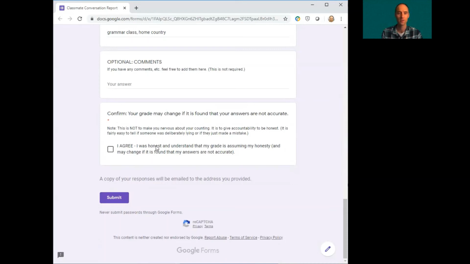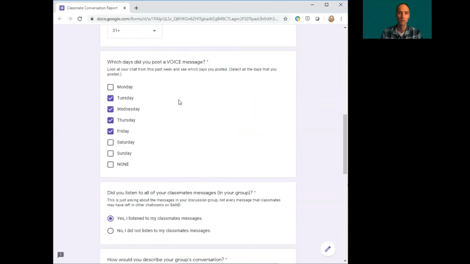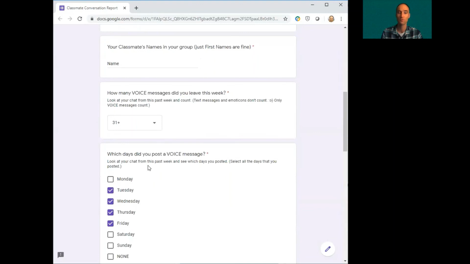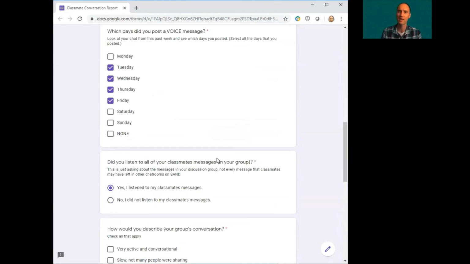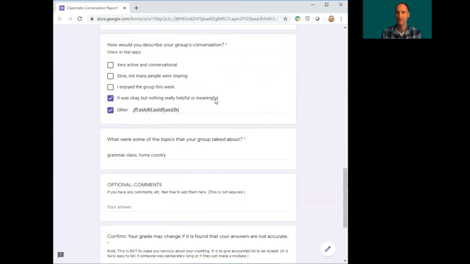But you're agreeing that you know that basically your grade will be put into the grade book first based on what you just tell me here without my even looking at the bands. I can go through quickly and just say, okay, they did it, and put in the grades. And then later I go back and check those and just look them over and see how people did. And if I notice what you said and what you actually did don't quite match up, your grade may change.